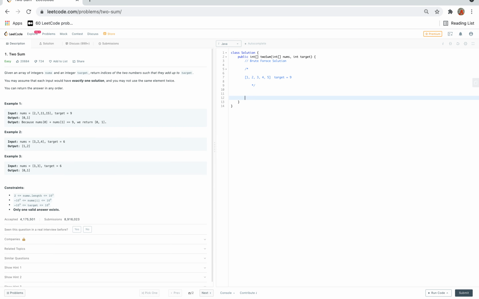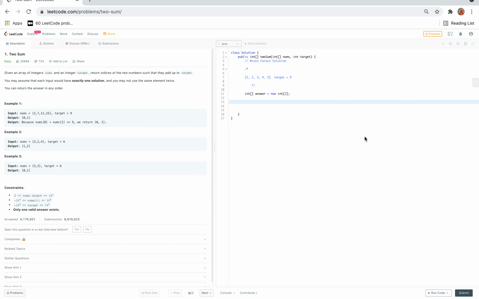So let's code this up. If we look at our output, we're going to need a 2-index array. The 0th index would be one of the indexes, and then the first index would be the second index. So let's just create an answers array right here. I'm going to say int answer = new int[2]. So this array will hold 2 values, integer types. And okay, so now let's implement this brute force solution.